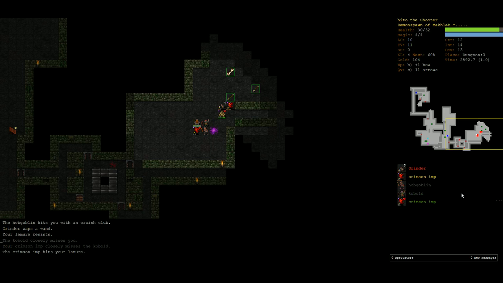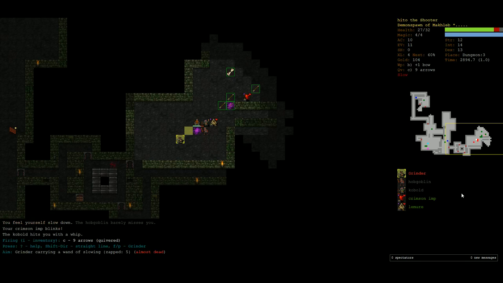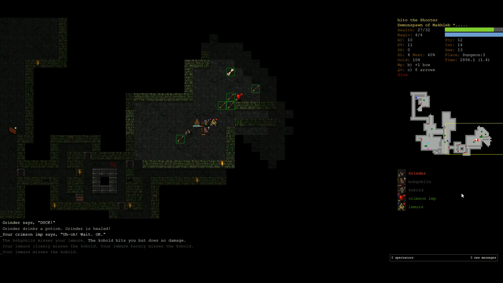So now our Lemur and our Imp are double teaming Grinder. We're going to shoot him. He's severely wounded. He blinks away. He's over here now. Okay, so he hit me with his wand finally. Now I'm slow. Being slow is dangerous, but so is having no health. I think I can still take out Grinder. He says duck. Uh-oh. He drank a potion, and our Imp says, uh-oh, wait, okay. So he had a healing potion. That's quite bad. This has suddenly gotten a lot worse for us.